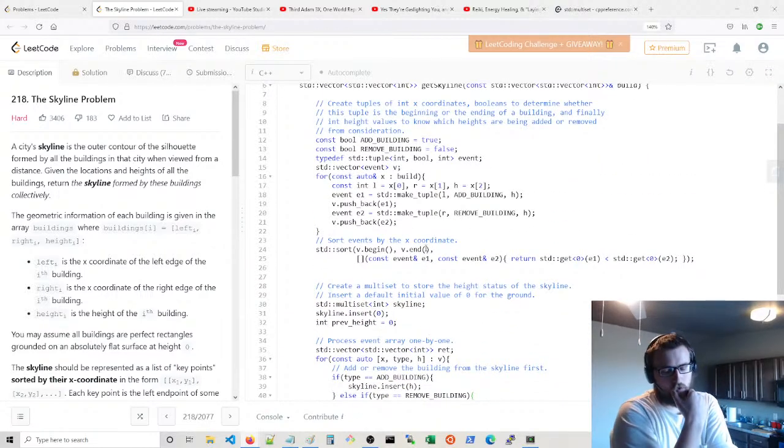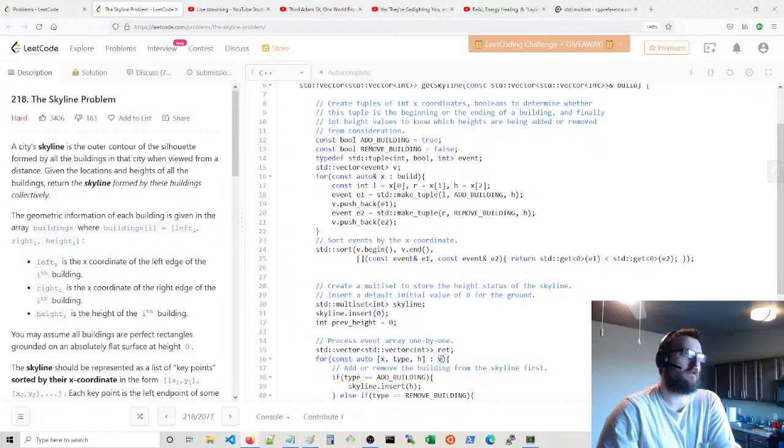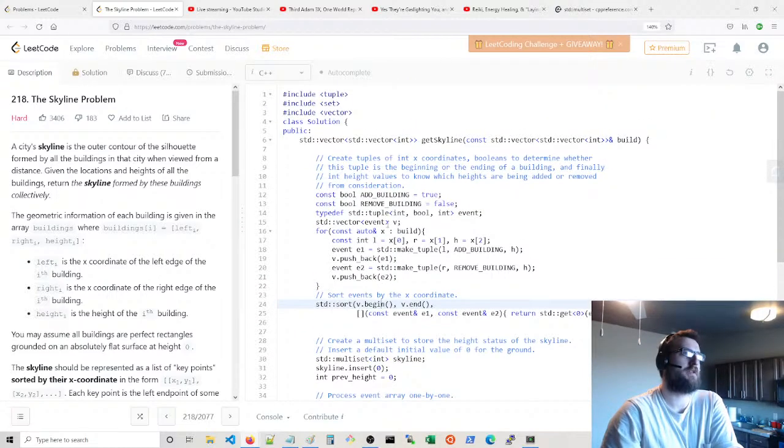But a queue of events, this would be a vector of queues then, of events, rather than a vector of events.